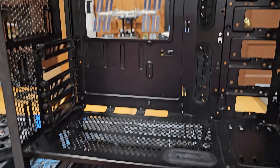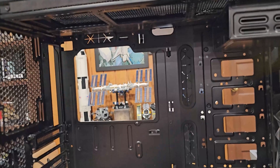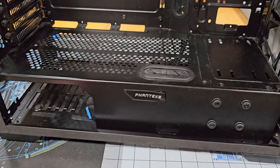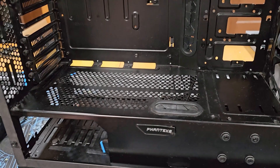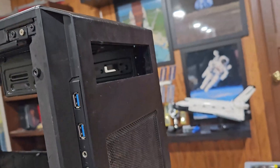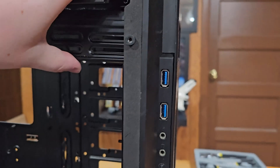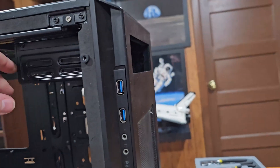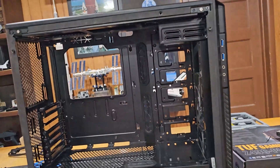Before I started the video I already went through last night and stripped down this whole case and deep cleaned it top to bottom, so it's in really good shape now. It was very dirty and filthy, but I got that all cleaned up. The side panel had a bunch of stickers — I got those off and cleaned off all the residue. Same thing with the front panel. There was an optical drive here, but that's okay because the hard drive mount that adapts to the 5.25 inch bay will protrude a little bit. Not having that panel is not a deal breaker because there will be a hard drive sticking out of that anyway. The aesthetic I don't care so much about — this is my home server, it's going to be sitting in my basement.